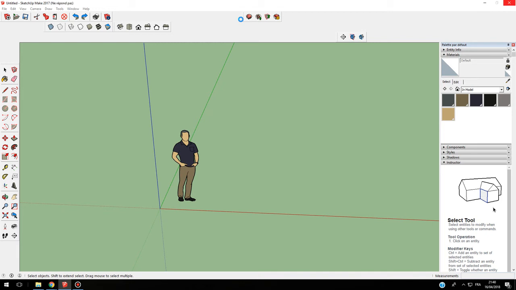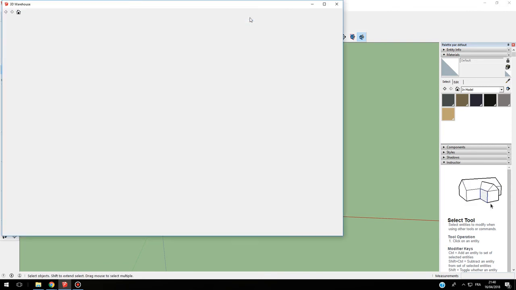So to use 3D warehouse, you need to have an internet connection because everything is online. Everything needs to be used online, so it's impossible to do this without a connection. So let's do this. 3D warehouse, I click on this.